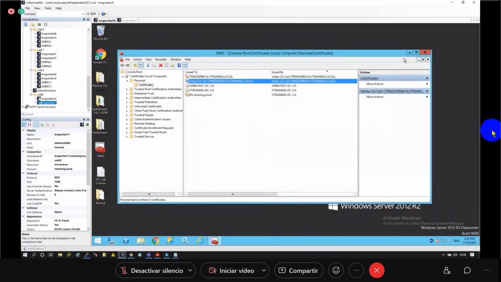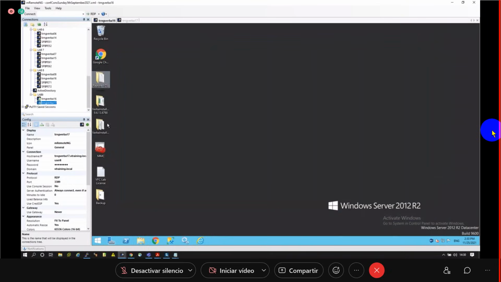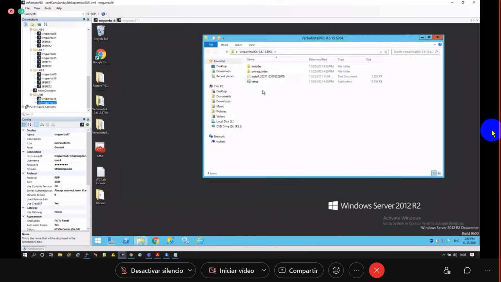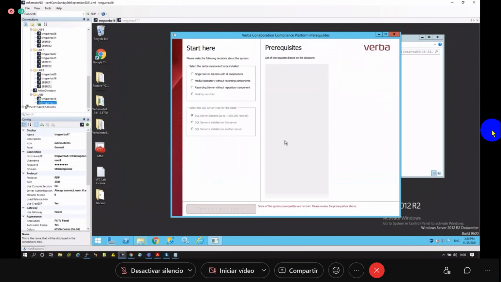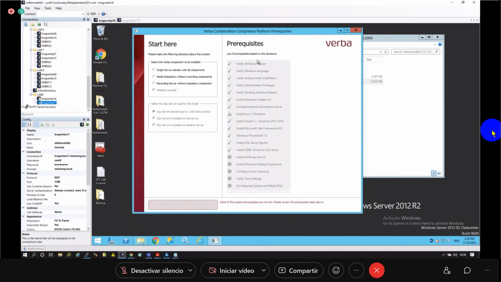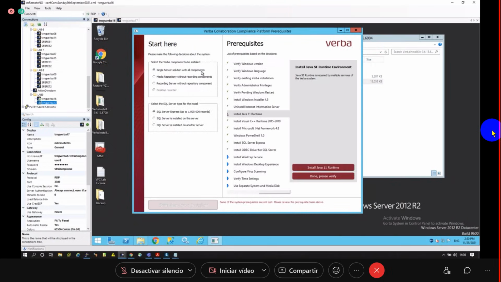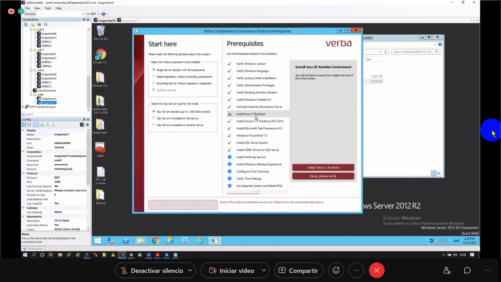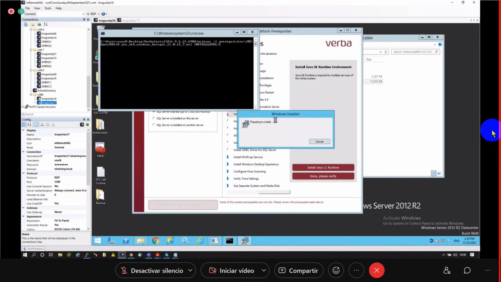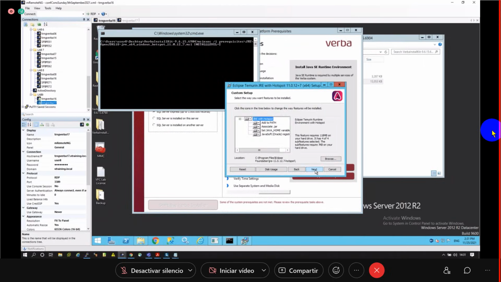Now the steps are to just kick off, download the latest kit. So I'm using kit 9615. It's only a minor update compared to 13, but it illustrates the workflow sufficiently, hopefully. And you're going to see exactly the same thing you would see when you do the initial installation. So we're going to select a single server solution on Verba 16. It detects that the Java 11 runtime is missing, so we can install it like we would during a new installation.